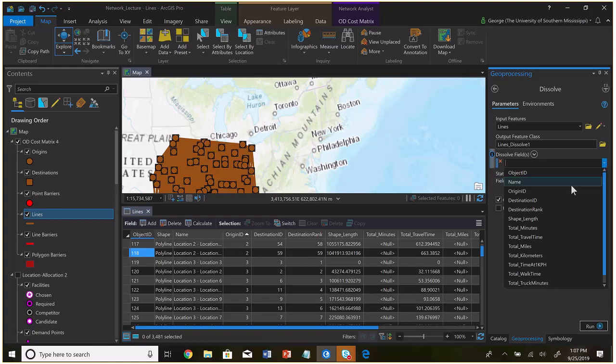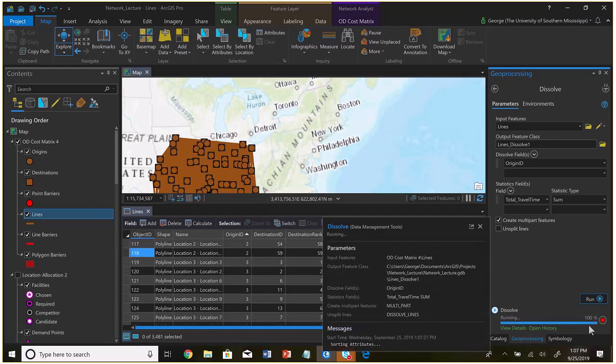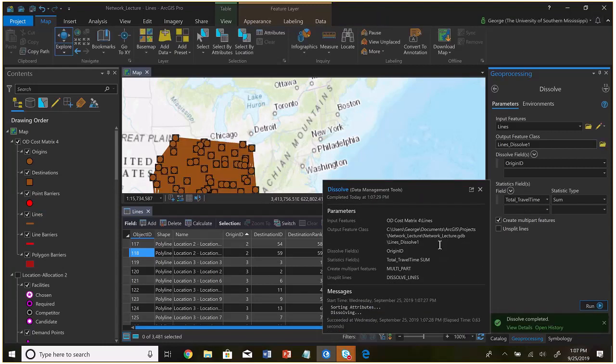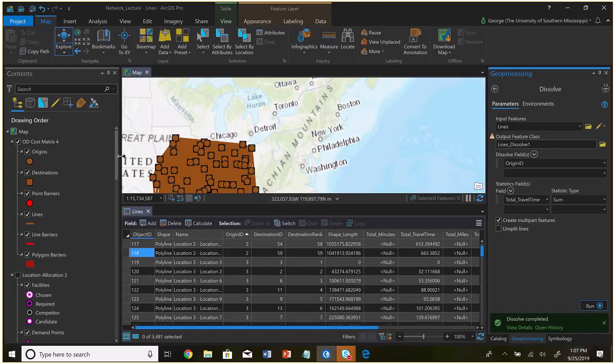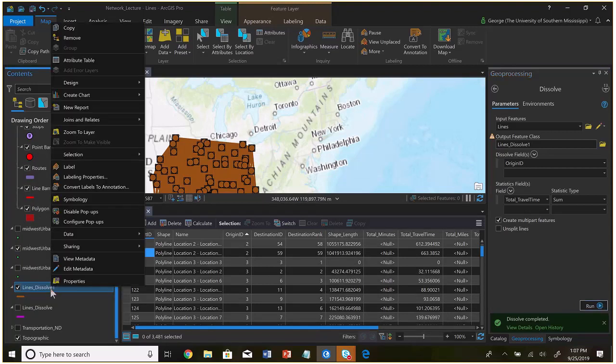Origin ID. Origin ID. Good. And then we want to sum up which field? Total travel time. And we want sums, the default. So now when we run this, it's just going to save it there. I don't care where it saves it for right now. When we run this, there it is, lines dissolved.